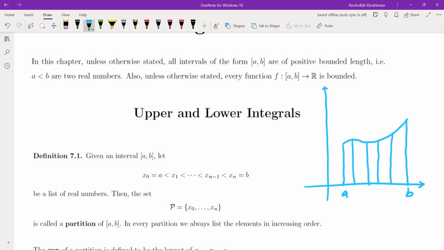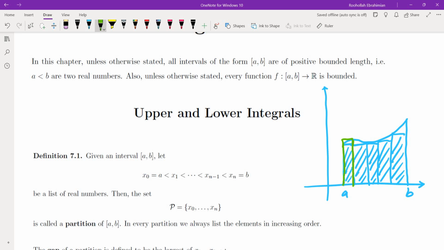We're going to take the largest area that we can fit into this. If you look at this, the largest rectangle fitting into the first region is this rectangle. The largest rectangle that we can fit into this one is this rectangle. The largest one into this one is this rectangle. Then this one, and then finally this one. This sum is definitely going to be less than or equal to the integral if we can define some idea of integral.